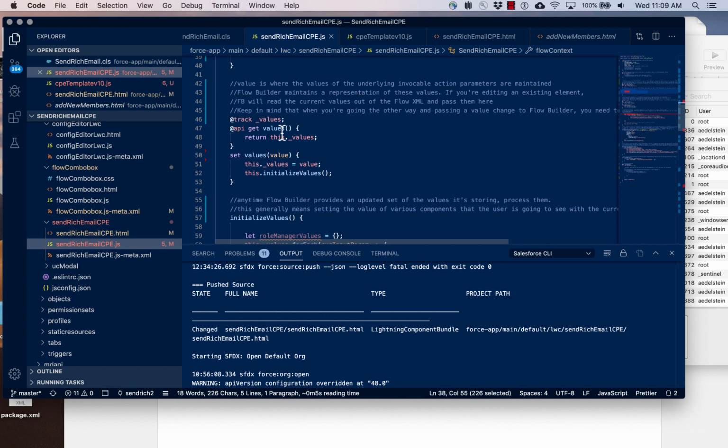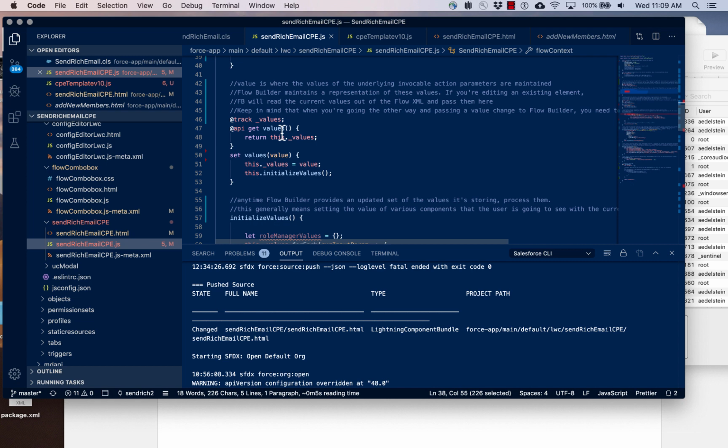As you expose UI and as users interact with it, you will take the things they're typing in and selecting and dispatch that information up to Flow Builder, and Flow Builder will update its representation of those values. When you click the Save button in Flow Builder, it will save those values into the Flow XML so that they are available when someone runs the flow.